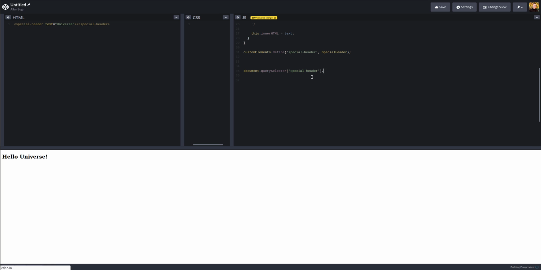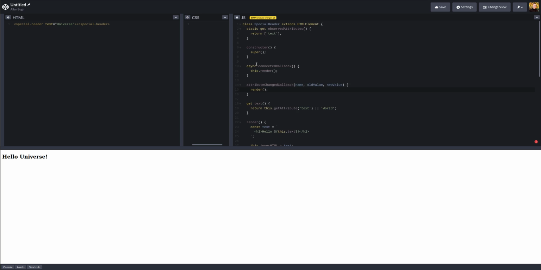Then setAttribute text, and I'm going to say county. So if I got that right, it should say county. And it doesn't.